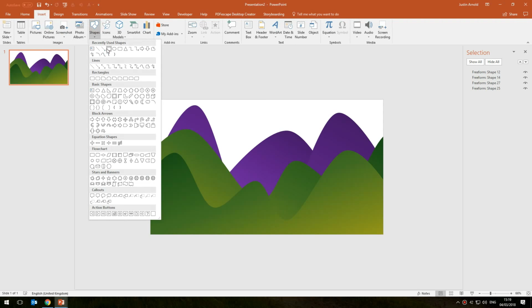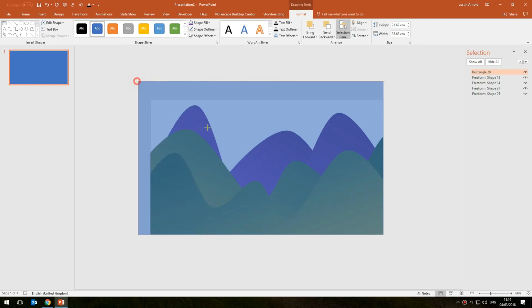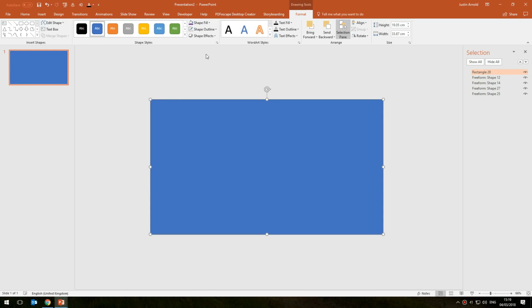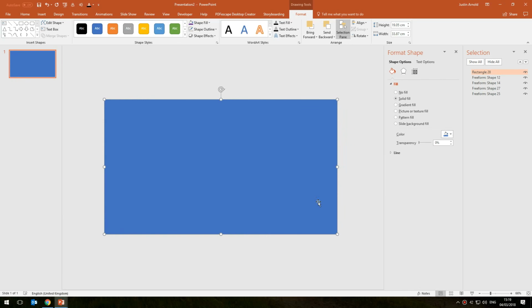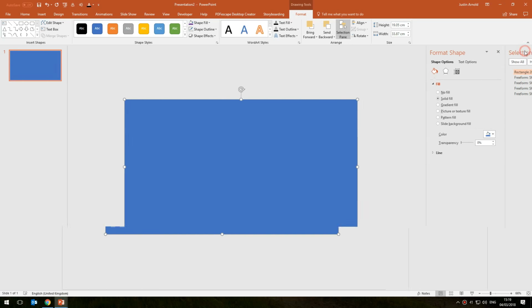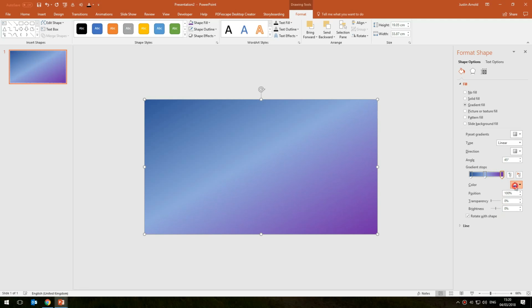Let's add in a rectangle, which I'm just going to cover over the whole of the slide, like that. It's going to be blue, no outline of course, but I will want a gradient here as well. So let's click on more gradients. And then we can add some stops to this. So this needs to be sort of a darker blue perhaps in the top left corner, and then coming to a fairly faint blue, and then finally a much lighter blue, something like that.